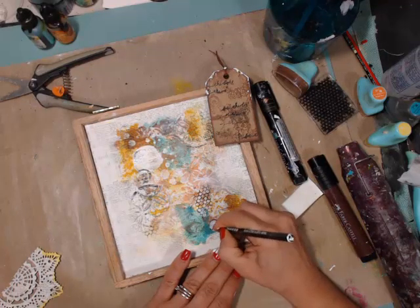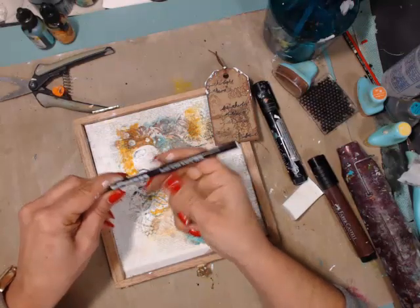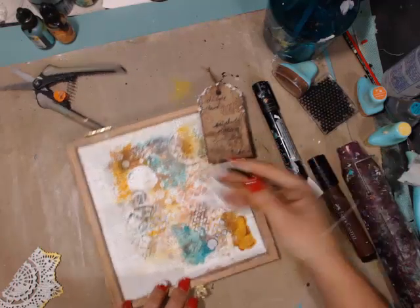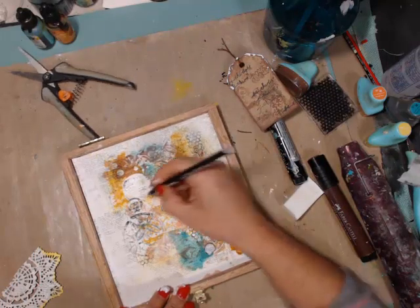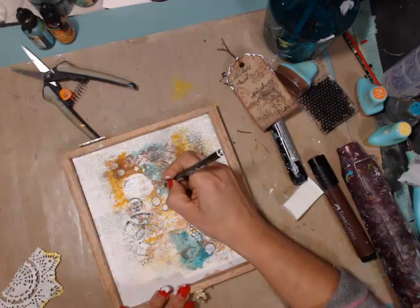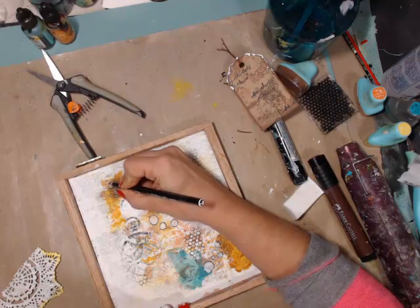And why I like this pencil, and I'll say it a million times over, is because it goes over everything. It goes on paper, glass, plastic, metal. It's so beautifully dark when you add water to it. So I'll show you that in just a moment. I'm just going over the circles imperfectly that I had created earlier. Okay, imperfect is perfect. So don't try to be perfect with this puppy because it's just not going to work.